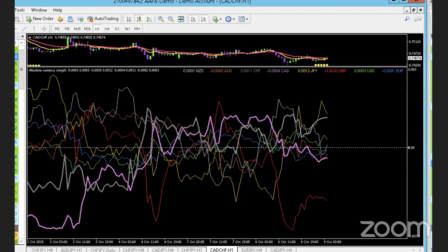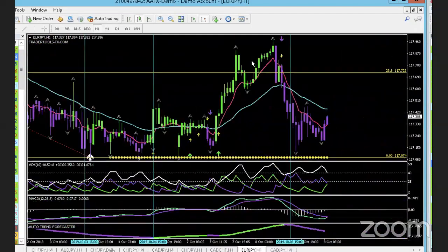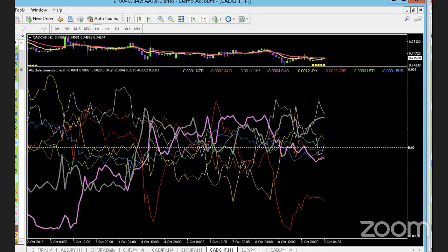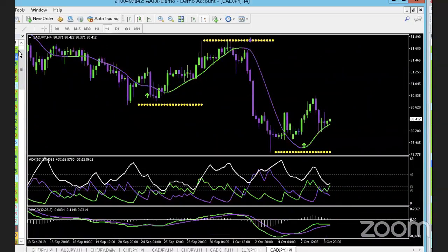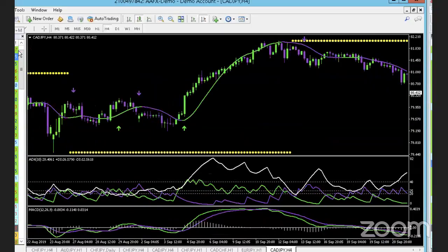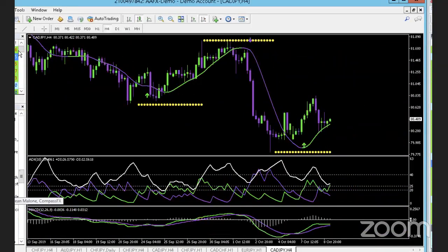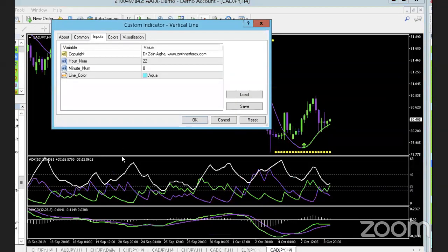That's what I was asking. Excuse me, what time do you look at the chart each day? I'm from Brazil, so I'm in Eastern time, one or two hours ahead. When London opens, it is 4 a.m. here in Brazil. So I wake up at 3:30, look at the charts, and look for triple arrows on the 4 hours.